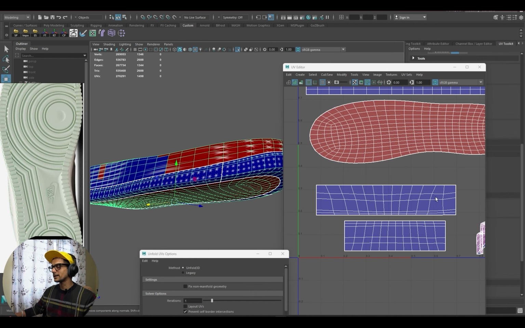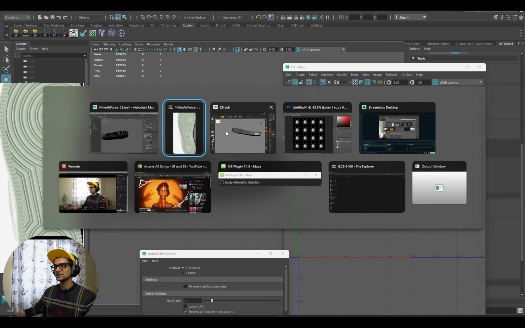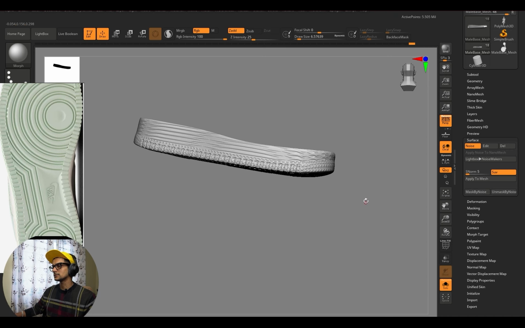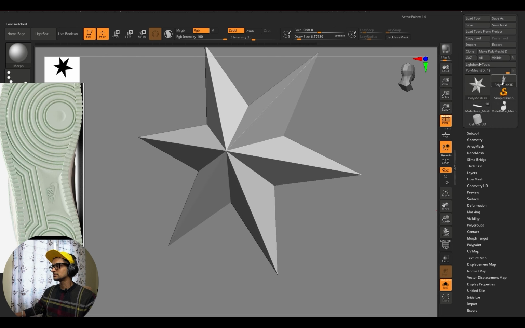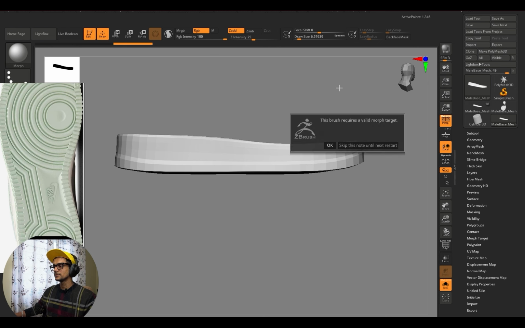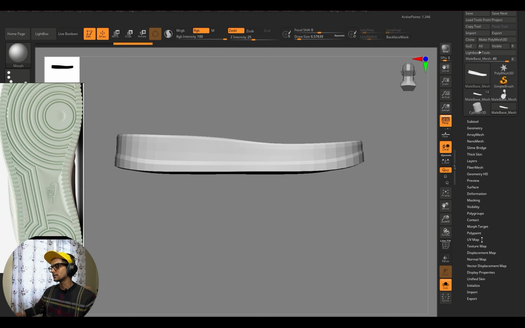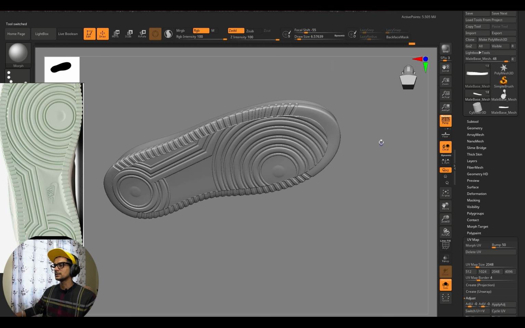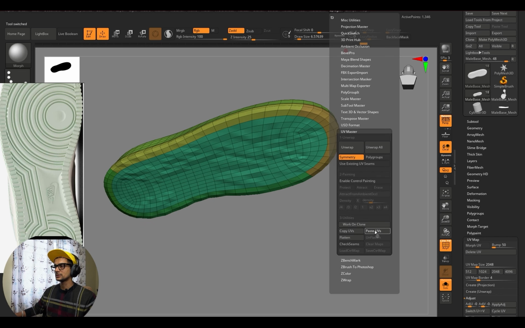Okay, so I have made changes in this one. I'm exporting it in Maya-based mesh. Okay, I'm not gonna noise it. Just import this mesh and go to ZPlugin, UV Master. First, flip the UVs, flip vertically. Okay, ZPlugin and copy UVs. Go to my mesh, go to its lower subdivisions and ZPlugin, paste UVs.